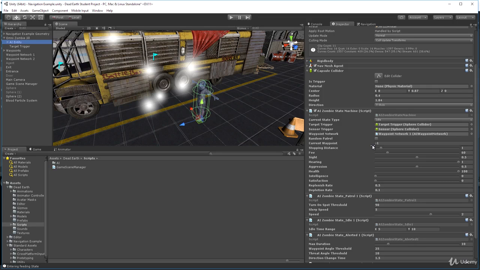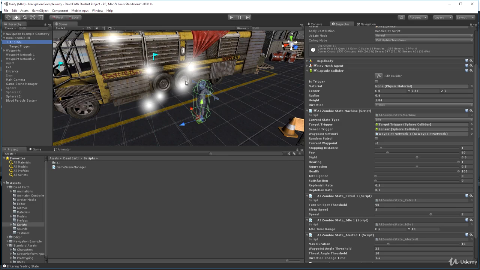Of course, the problem with a prefab is it cannot maintain a reference to a scene object, such as our blood particle system. And of course it can't, because prefabs by their very nature are scene independent. If we prefab OmniZombieJill, we want the ability to instantiate her in any of our scenes. So if we instantiated her in a different scene, what would she do with that reference to the blood particle system that existed in a very specific scene? So we can't do it that way either.